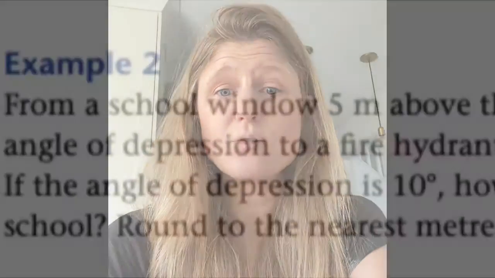And we're going to draw a diagram to help us solve that question. Don't forget, we're in trigonometry. That means all our diagrams need to be right angle triangles. So we're going to draw a right angle triangle, and it's talking about a school window. So that means that the vertical side of my triangle should probably be the school, and the window is going to be at the top. And then we're going to draw a line across the ground, and the fire hydrant will be at the end over here. So let's look at that picture right now.